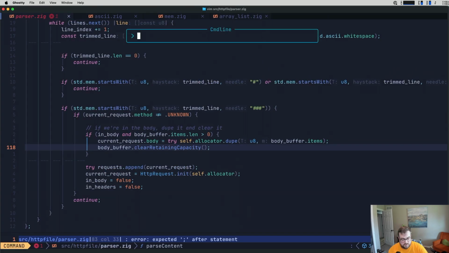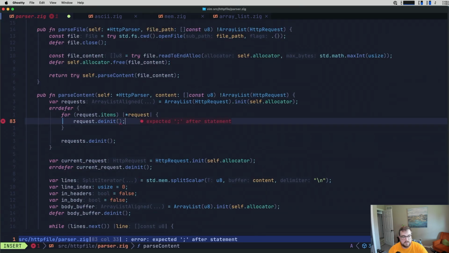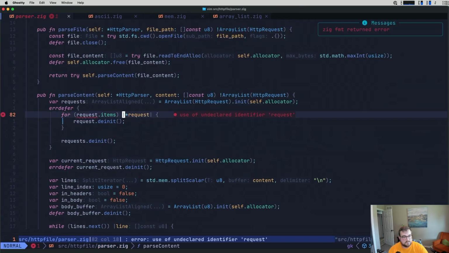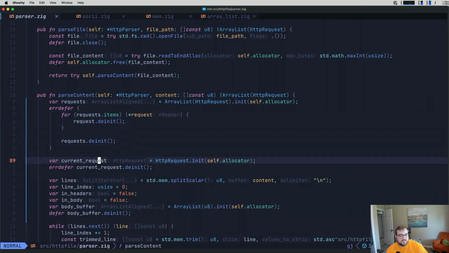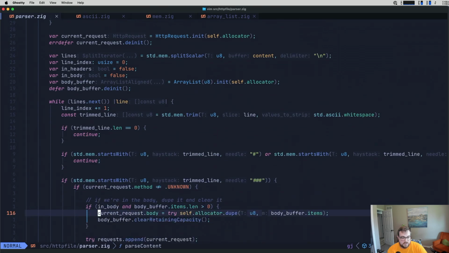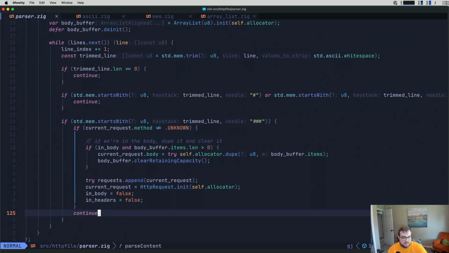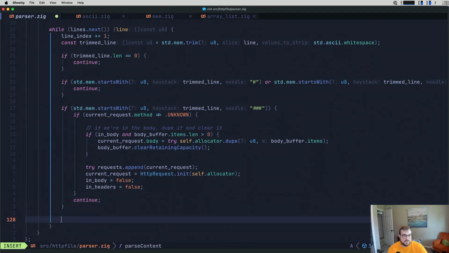I see that I have an issue on 83, so let's go figure out requests. Okay, fixed some of that. Hopefully that'll help our LSP not have issues. Okay, so we're handling the scenario where we run into a request delimiter. So we need to essentially parse the first line. So we're on the first line if we know that the line index is 0, but that's not necessarily true because we'll keep track even if we hit a request delimiter.